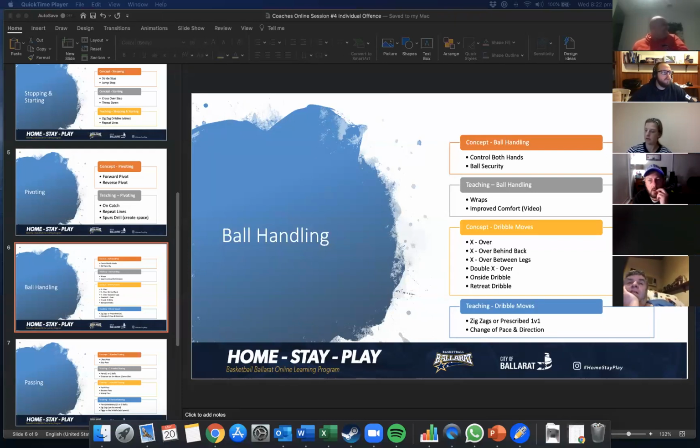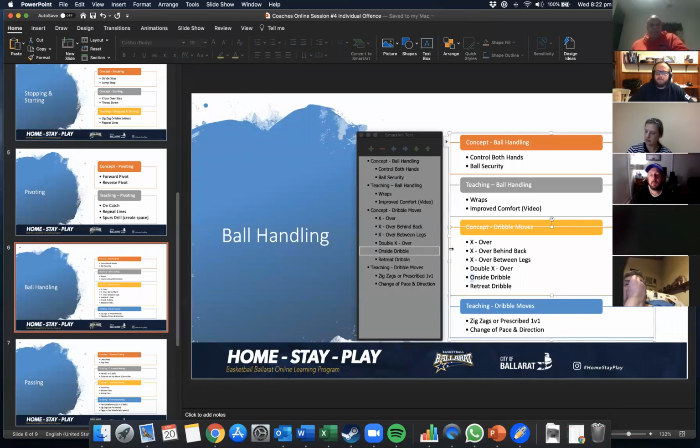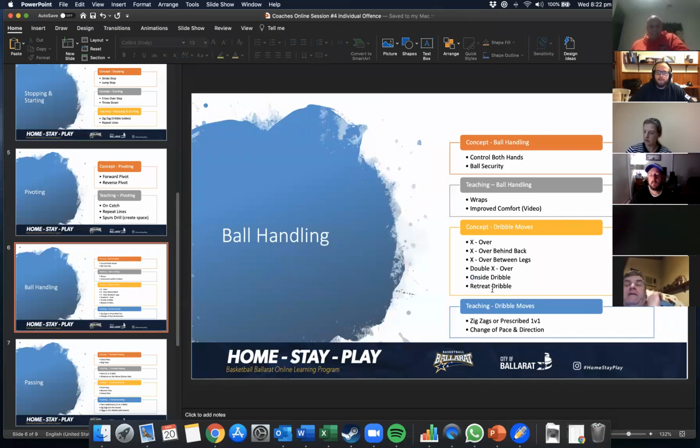Our dribble moves, so we'll go back to our zigzag dribbling here, but the main dribbling moves that I think kids need to practice, in no specific order, are these ones. So I think that everybody should know what they are. The ones that I've come to have problems with when talking to people are the onside dribble, or what I would call the onside dribble, and the retreat dribble.